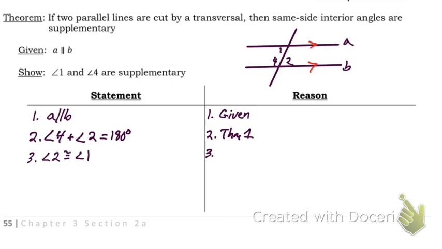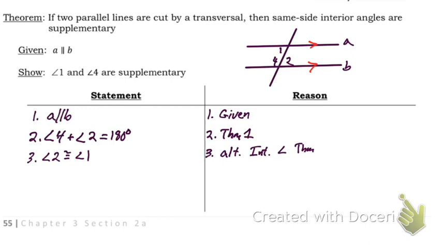So rather than having to look at my sheet and see what theorem it is, I'm just going to say alternate interior angles theorem. Or you can actually just put alternate interior angles. Is it okay to write theorem 6? Absolutely. I just like to be able to name things. So I'm like, oh, I know for a fact alternate interior angles are congruent. I'm just going to put alternate interior angles on this side.